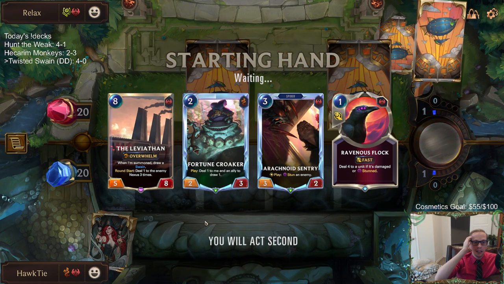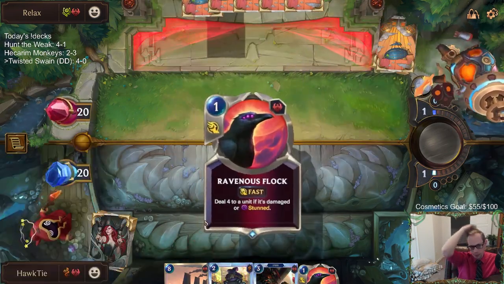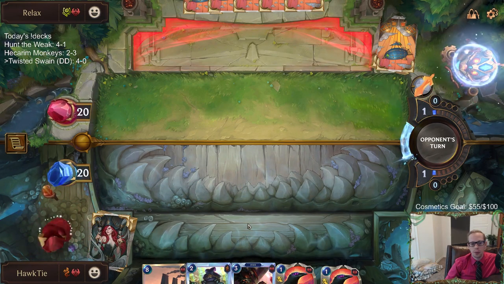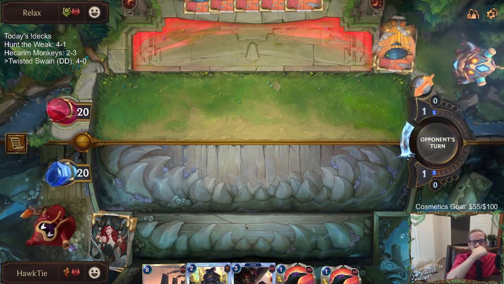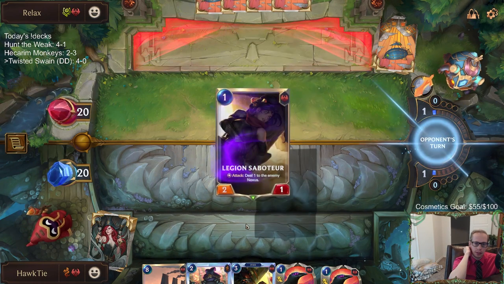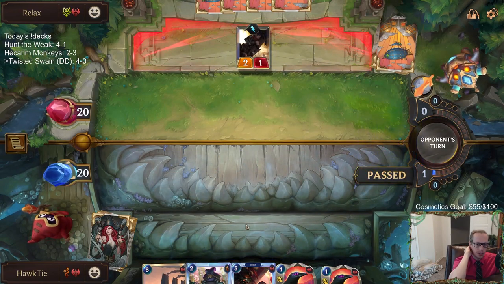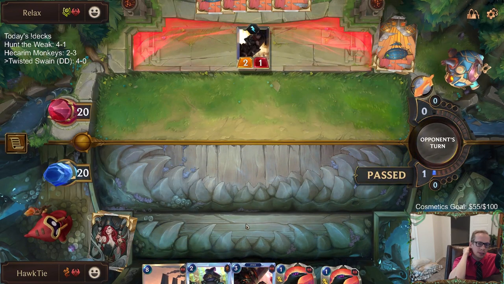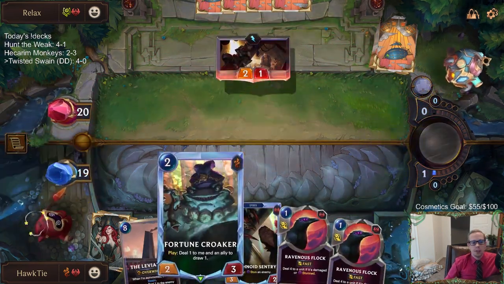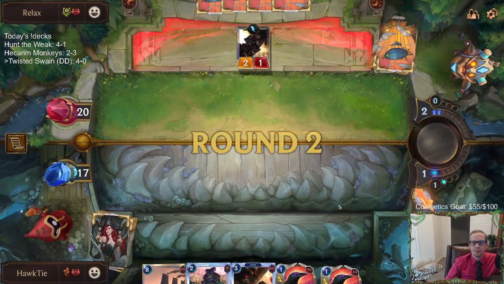I don't think I really upgraded. I'd definitely rather have Swain than Leviathan in my opener. Yuck. Alright, this is our worst hand that we've had so far in any of these games. Should have just kept Dreadway Deck Hand. I mean, Fortune Croaker is just a 2-3. I guess a 2-3 is kind of cool, I suppose.